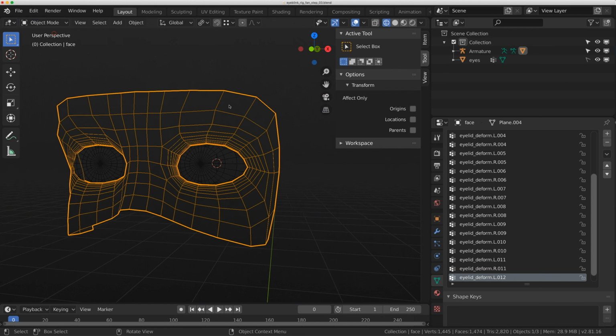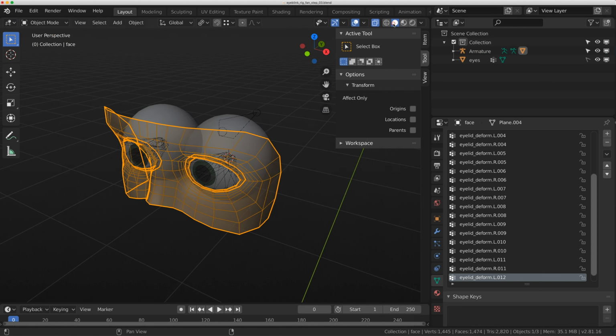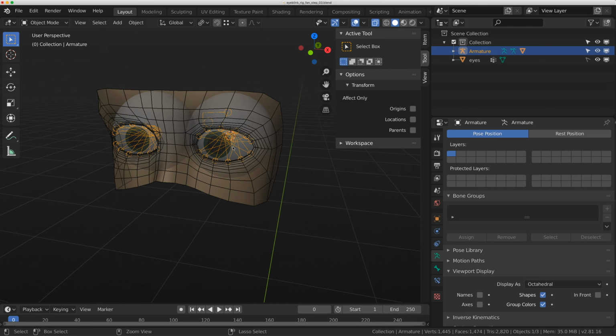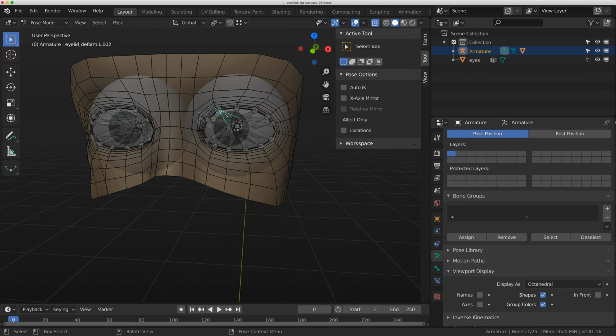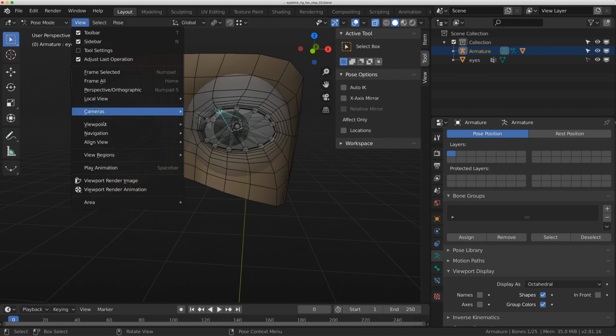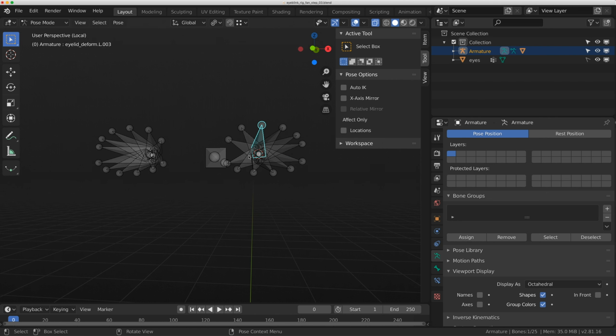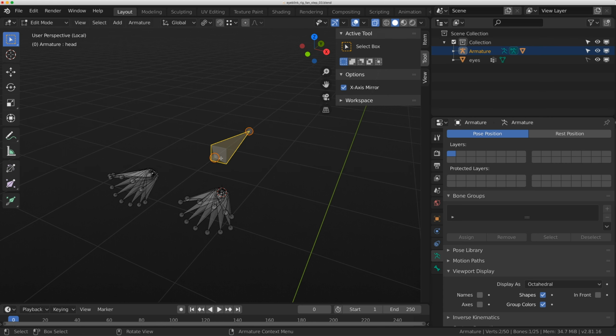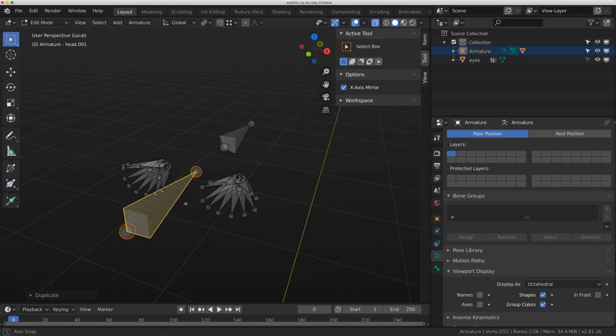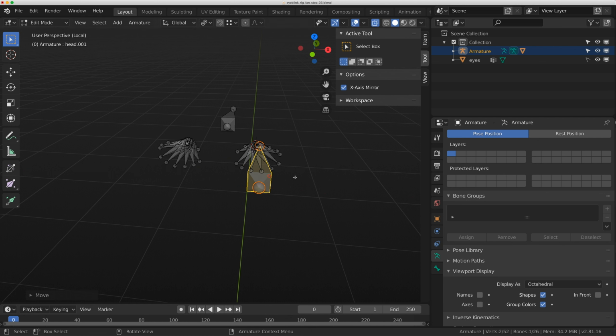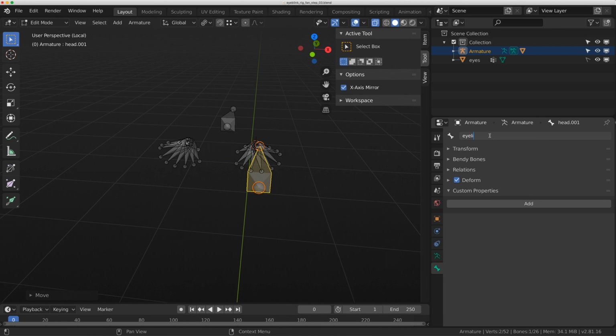Okay, let's go back to object mode and let's do a bit more rigging. So I'll go back to solid mode, click on the rig, and we could actually isolate it for this. So I'm going to go to view, local view, toggle local view. Okay, so I need a lid control for the top and the bottom. I'll click on the head control and I'll just duplicate it forward. I'll move it over. I'll just rename it eyelid control.left.001. I'll just duplicate this over anywhere and just rename it right.001.